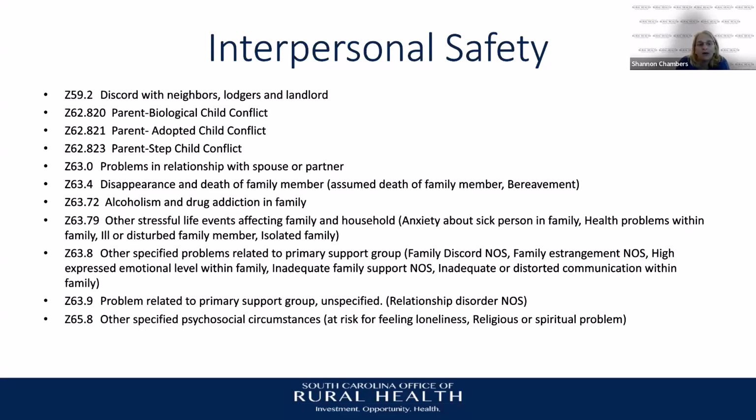And then primary, so other specified problems related to primary support group. There's family estrangement, there's high expressed emotional levels within the family, problems related to primary support group, and then other specified psychosocial circumstances, at risk of feeling lonely, religious or spiritual problems. So as for our elderly, of course, we know that part of that is we worry about them feeling lonely and making sure that we have it.